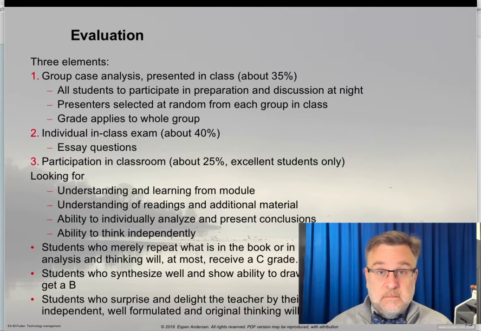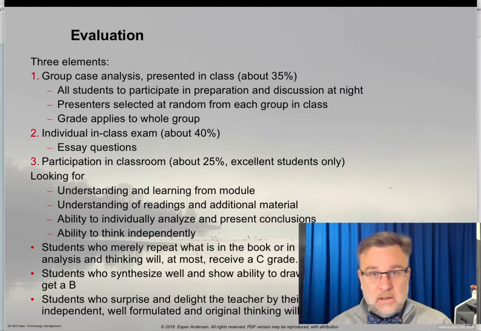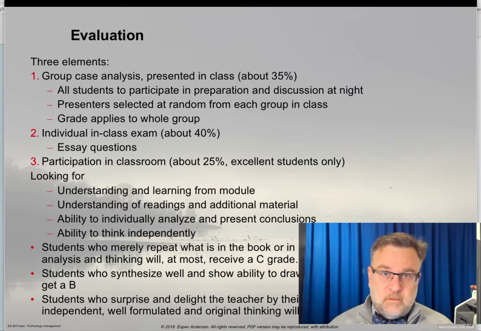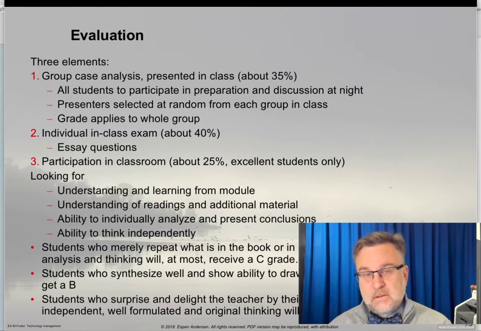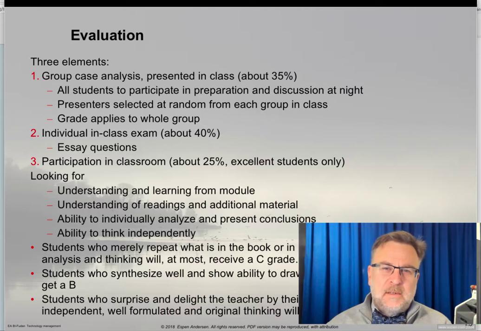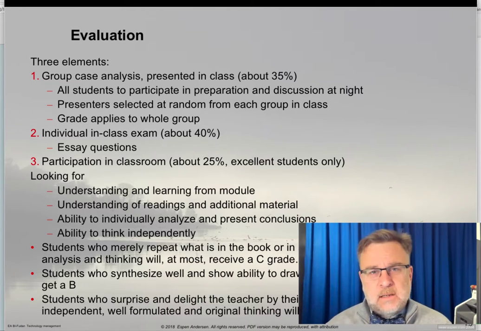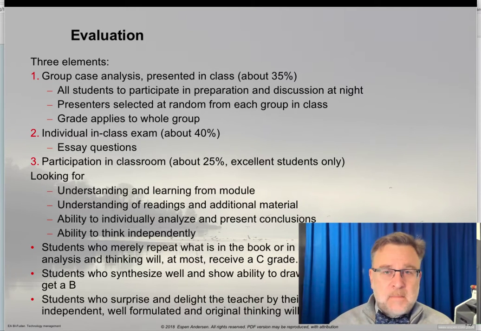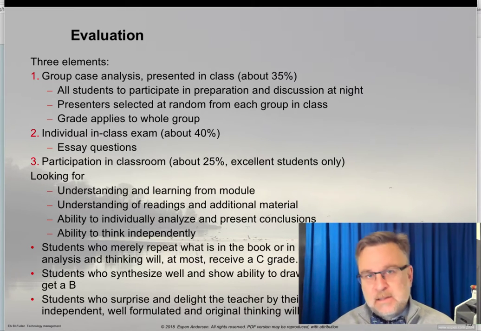Anyway, those are the 3 elements of grading. What I'm looking for when I grade is understanding and learning from the module. Have you read the literature? Have you understood what it says? Have you participated and understood what we're discussing in class? And then I'm also looking for an ability to analyze and an ability to draw your own conclusions. I really like students, and I think managers should be able to think independently.